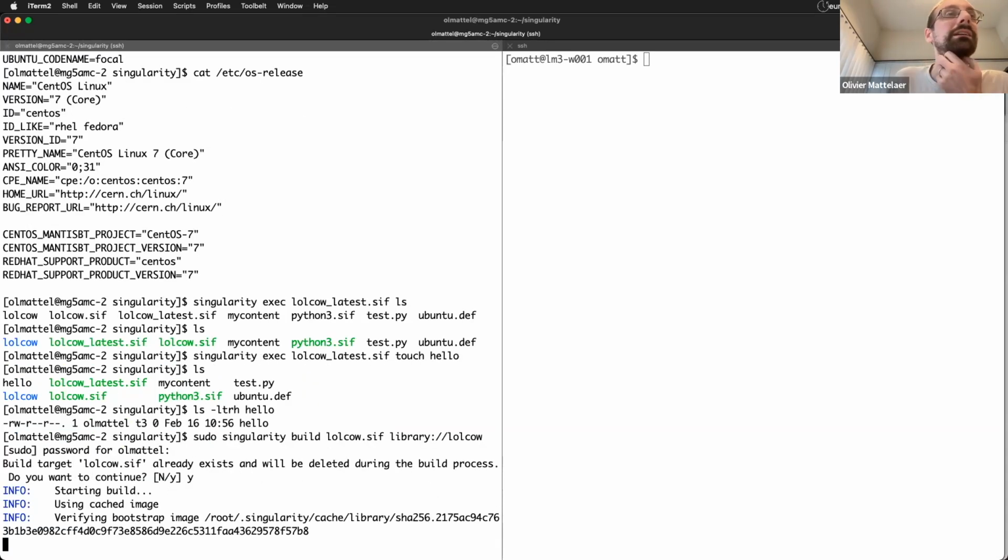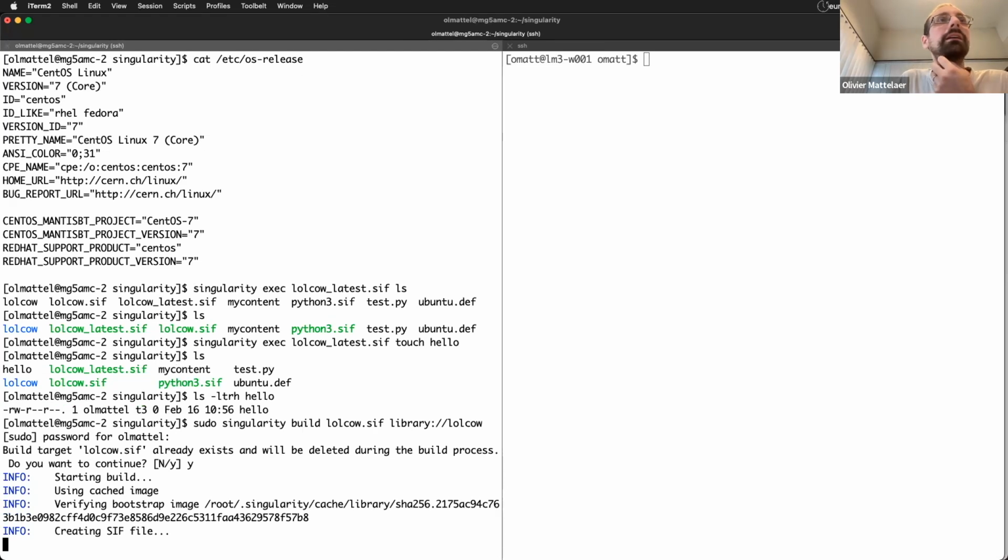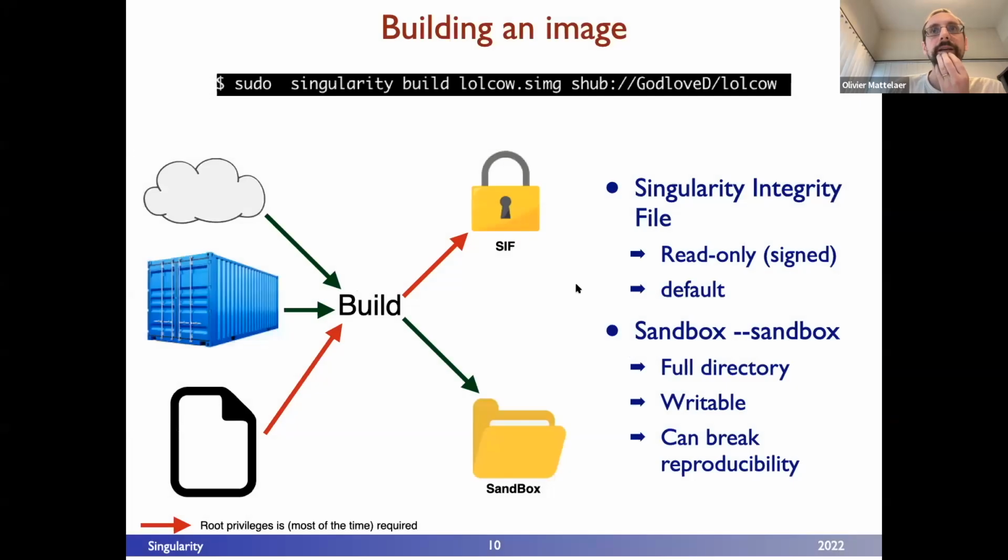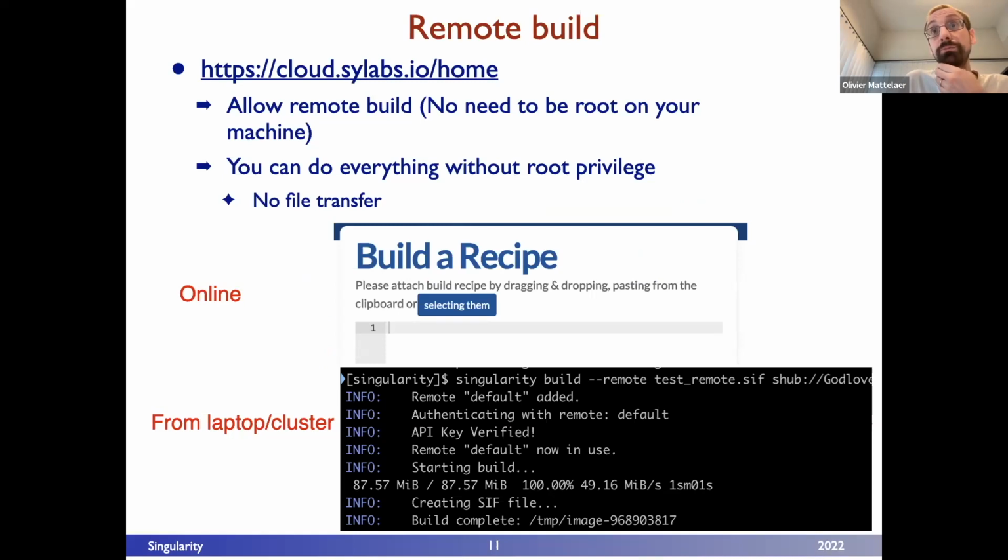So that's why I'm using here a virtual machine on OpenStack, simply because I need to be root on the machine. And that's something, of course, you cannot do on the clusters because you are not root on the clusters. So there is a solution actually for the clusters. It will take a bit of time here. I will not wait. There's an option which is the remote build. That is a feature that they are removing for Apptainer, which I'm a bit sad about, because I think it's a wonderful and very practical feature of Singularity.